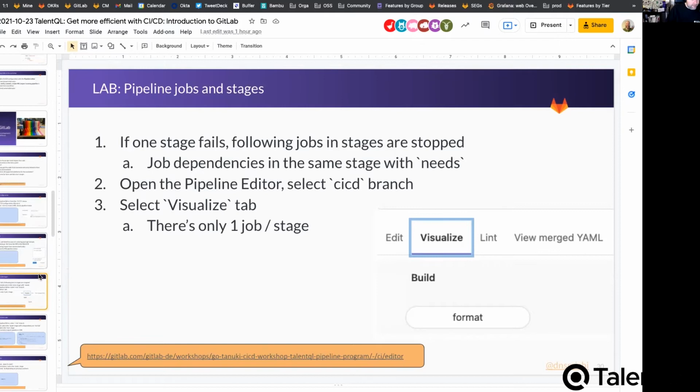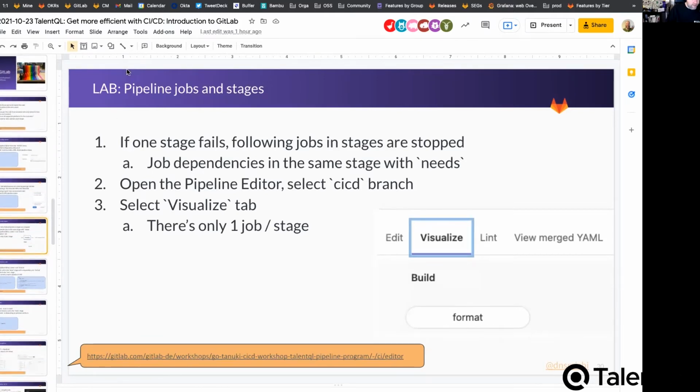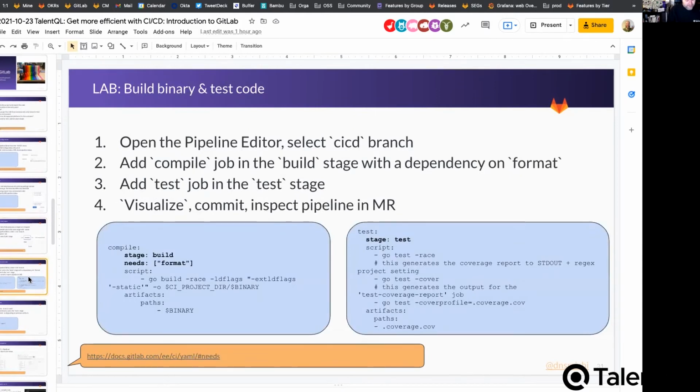This is like the visualization example, which we did already. When we dive further into what else we can do with the code, we can, for example, actually build the binary for the Golang code, which didn't happen yet. This is done by the Go Build script, which has certain flags with race, LD flags and so on, and produces a binary.